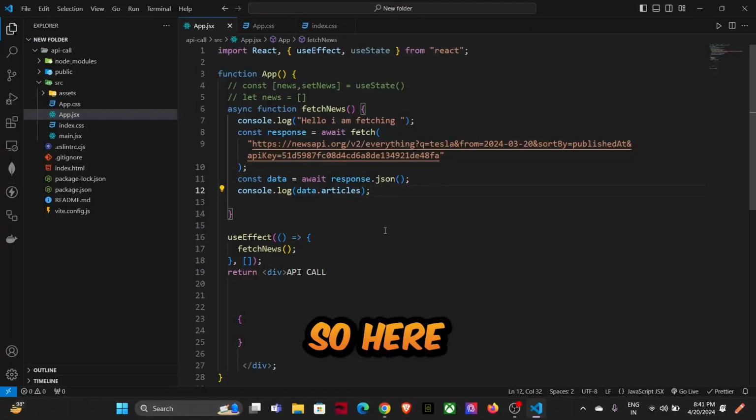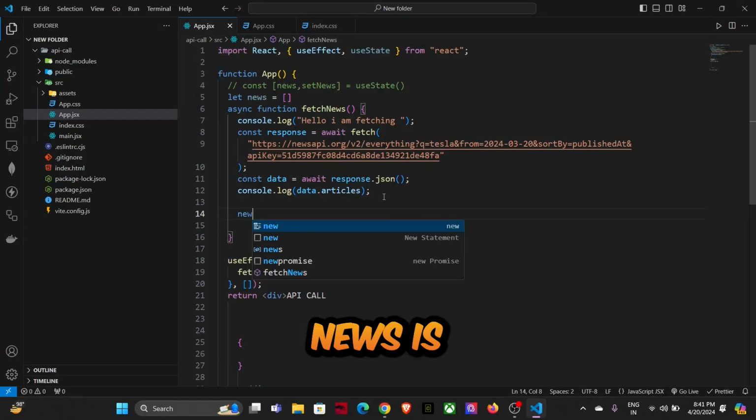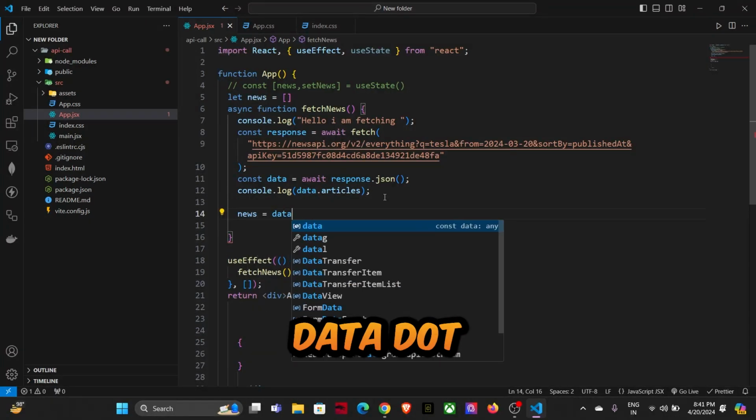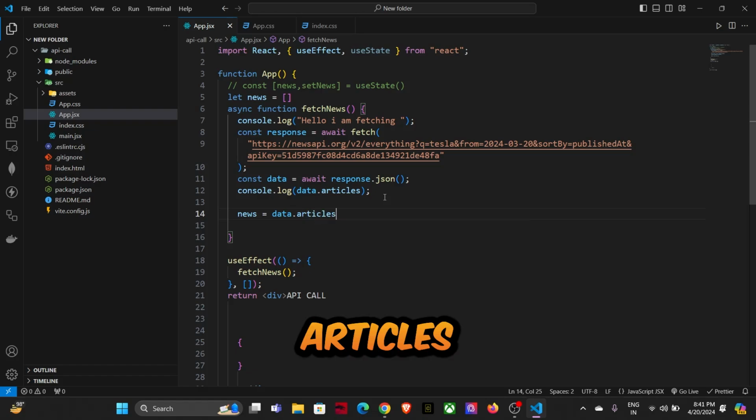Here a question arises: why am I not using let news and news equals data dot articles? It will also store the articles in this news variable. It would work, but our state is not updated.